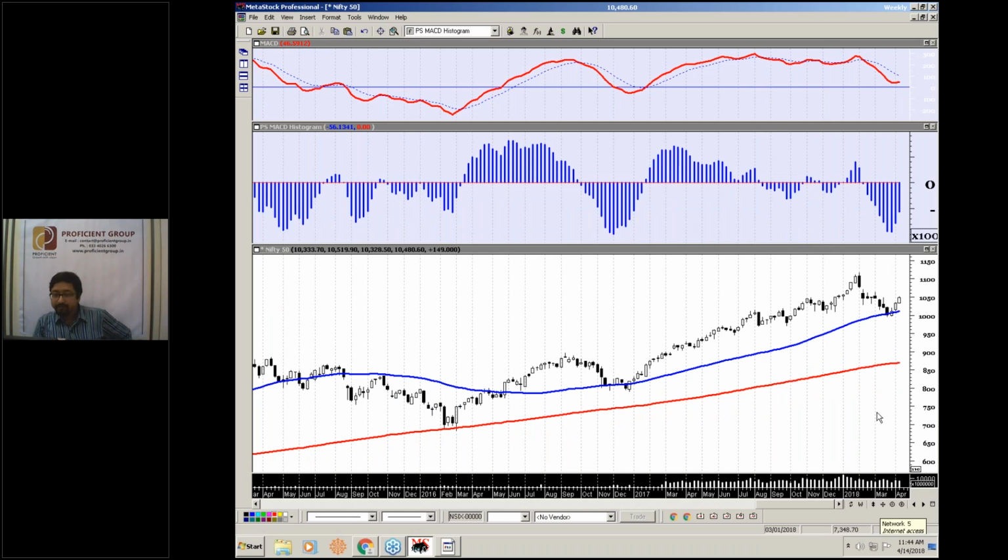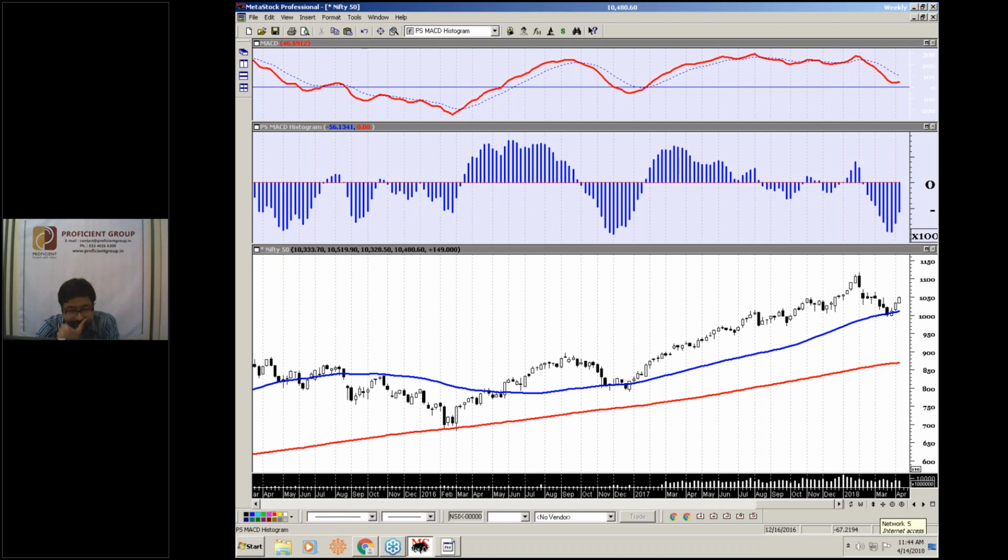So here we have opened the weekly chart of Nifty along with the weekly chart of MACD histogram and MACD. Right now I'm not talking about MACD, but the MACD histogram. Now, MACD histogram gives its strongest buy signal, and I'm mentioning here it is the strongest signal in technical analysis by any means, as referred by Dr. Alexander Elder.